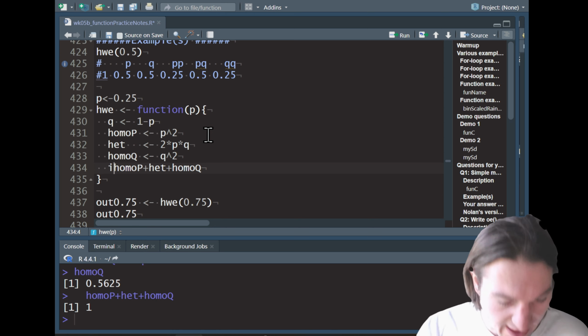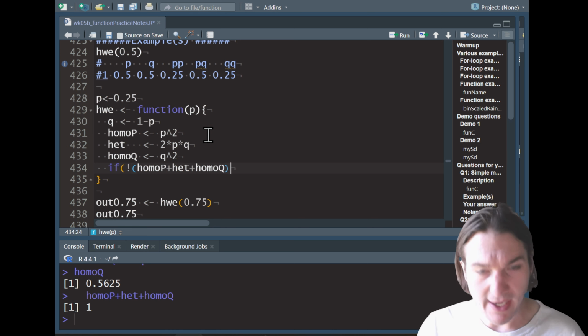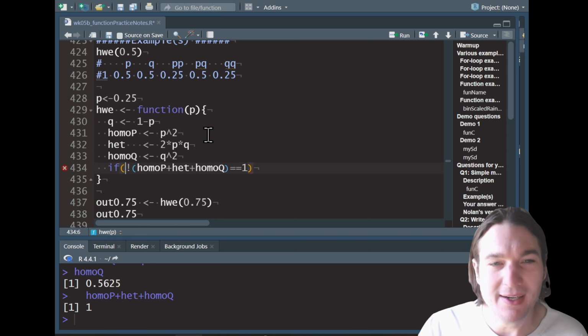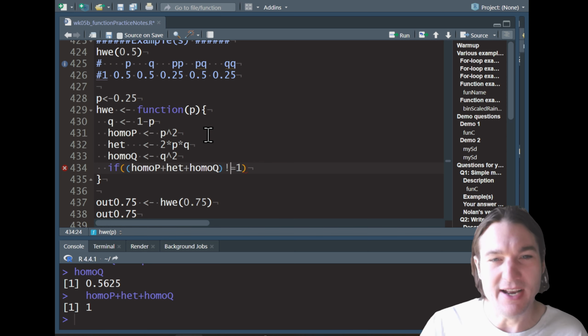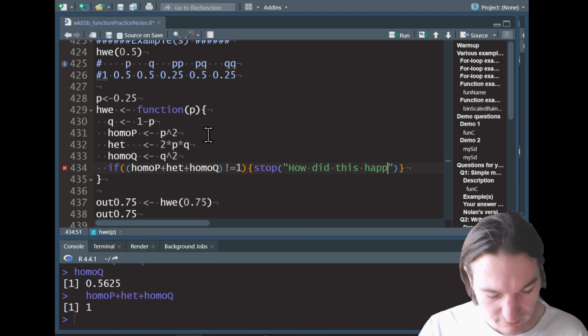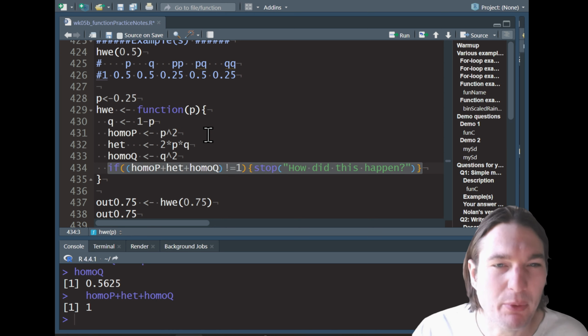And we could, I guess, write an if statement. If all of that together does not equal 1, so I could write it like that, or I could write a non-equals. Stop. How did this happen? However, I know mathematically that's not going to happen.